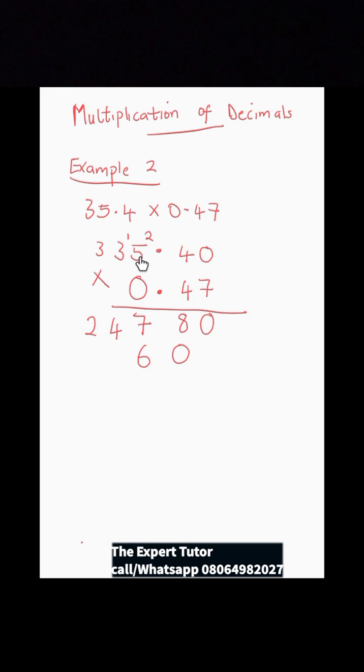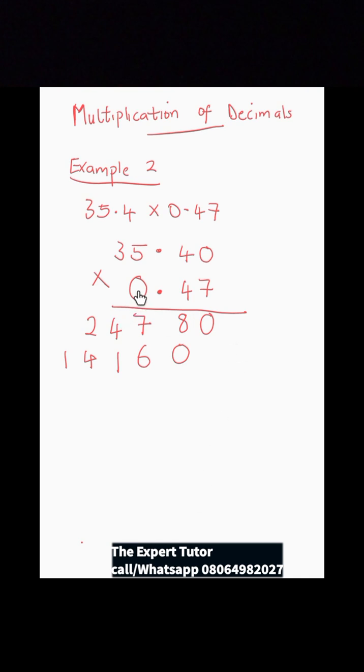Now 4 times 5 is 20. 20 plus 1 is 21. So I'm going to write 1, and I'm going to carry 2. Now 4 times 3 gives me 12. 12 plus this 2 gives me 14. So I'm going to write 14. But if I continue with the last one, let me clean all these remainders that I wrote up here so we don't get confused.